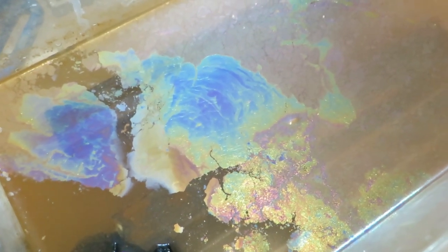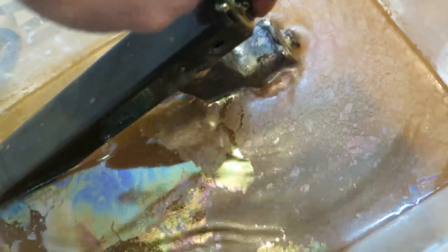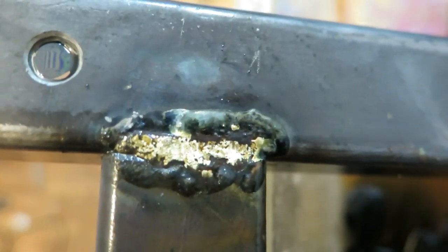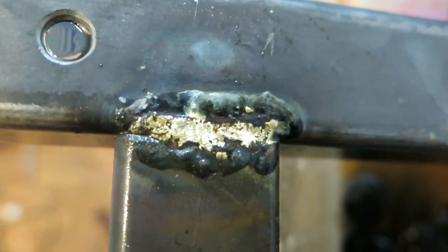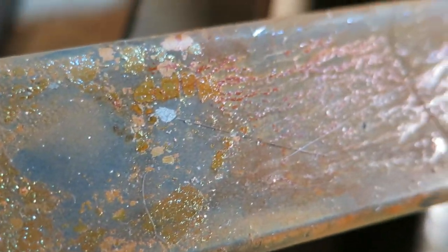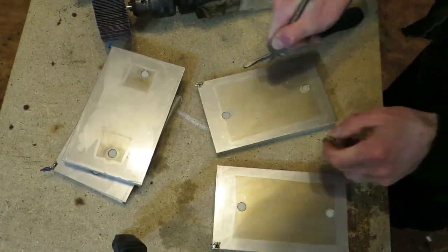Nice, look at those colors. Well, sure, it's really cute, but it doesn't look like too much has been dissolved. Actually, more like nothing. Also, now I have a lot more cleaning to do. Well, shit happens. Okay, so let's drill and thread holes for end plates.